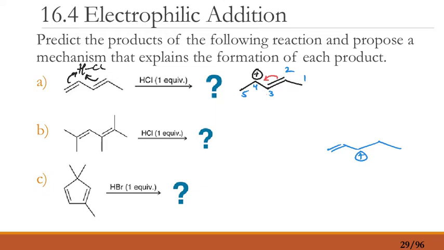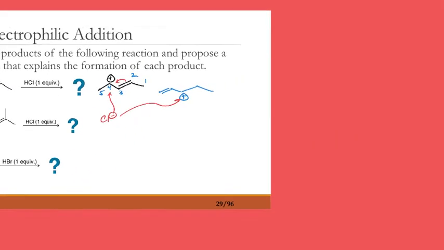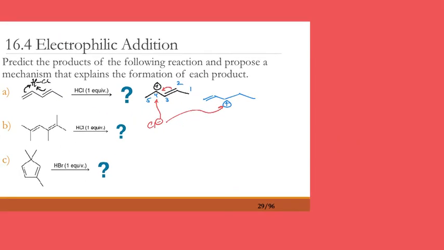If something's messed up, so I gotta make a copy and move that up. There we go. All right. So those are the two different possible carbocations that can form. And then the chlorine would come in and attack either of those two positions. And you'll see that this has a mono-substituted double bond, whereas this is a di-substituted double bond.